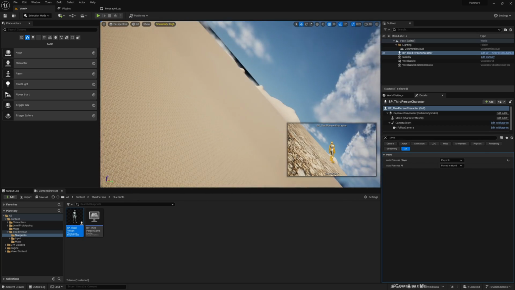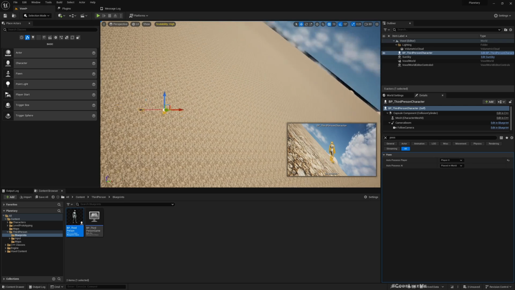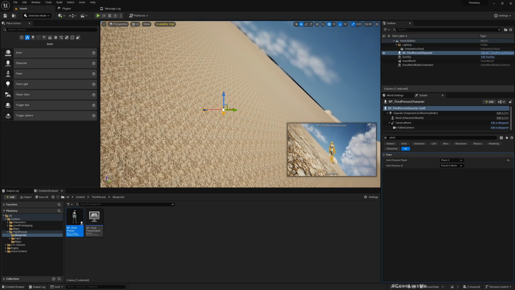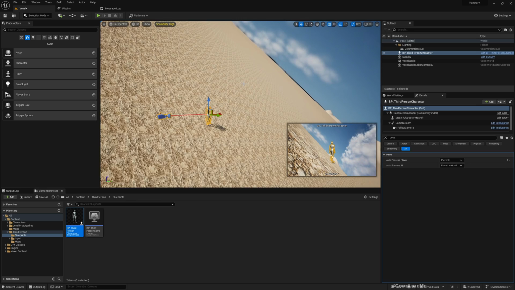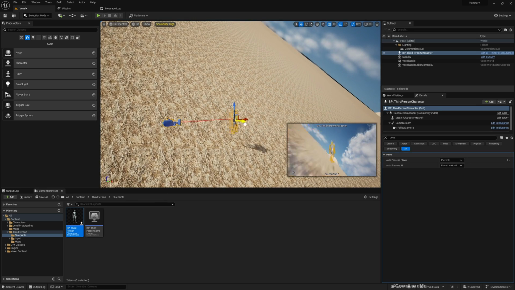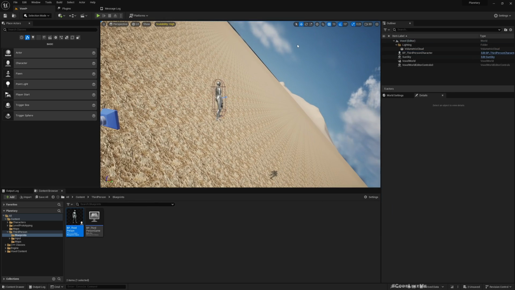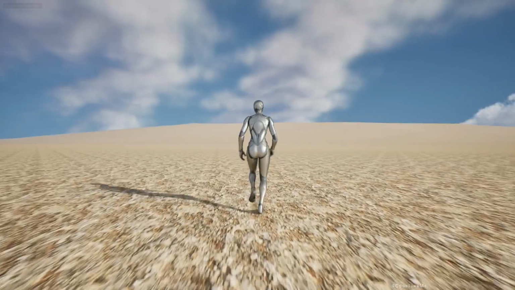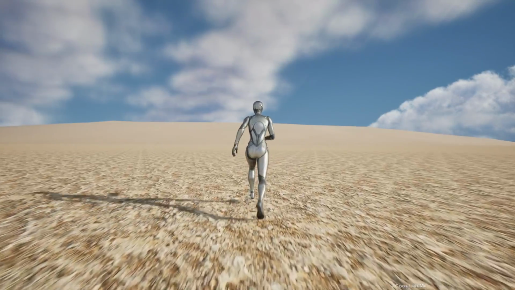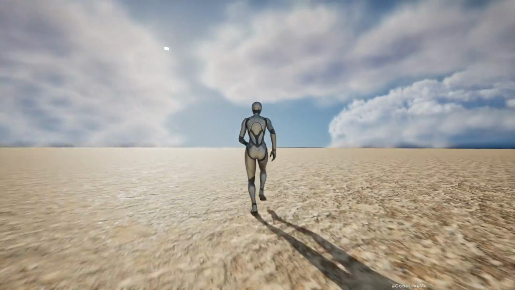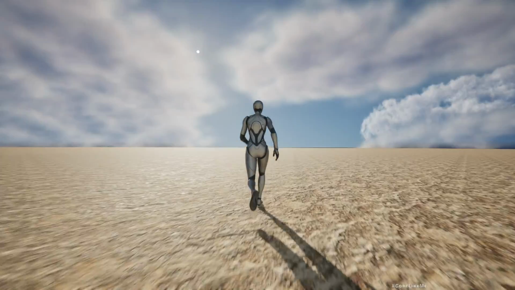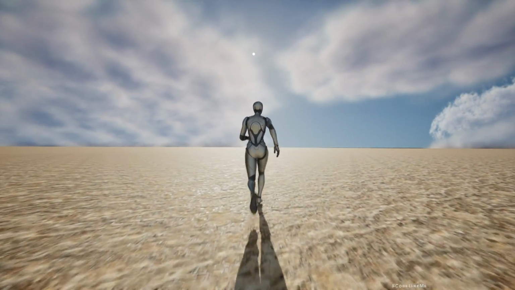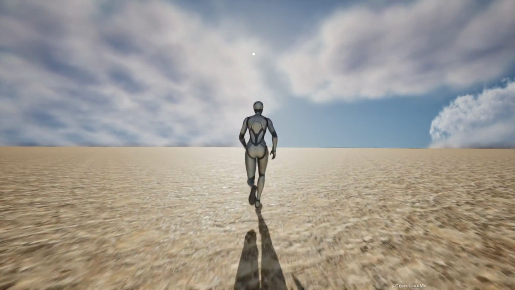This is the character. If I play, now you see the character is already on an angled surface, but still, if I play, the character will walk properly on the surface because the character already has planet gravity enabled. So this is how the character will see the atmosphere. You can see the sun as well in the distance.